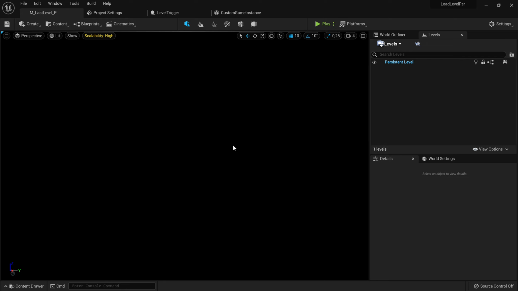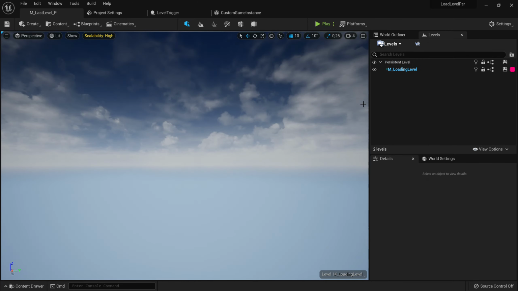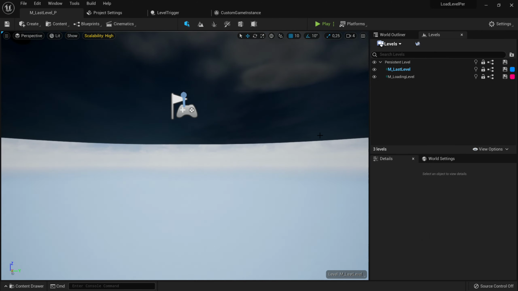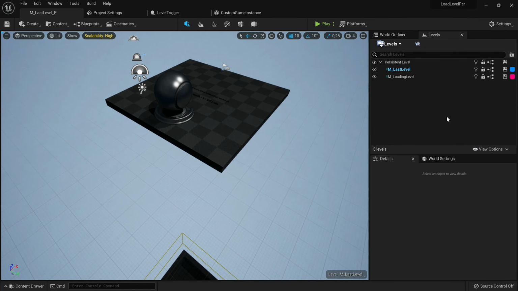There's nothing here, and that's perfectly fine. You know this levels tab we created or opened? You want to go to those levels and click down on it and add existing levels. So you want to add your M loading level, and you want to add your M last level. And how this is going to load, right, is every time the player loads the persistent version, it's going to load the level, and then it's gonna take the persistent level's name, and cut 2 letters at the end and load the original level.